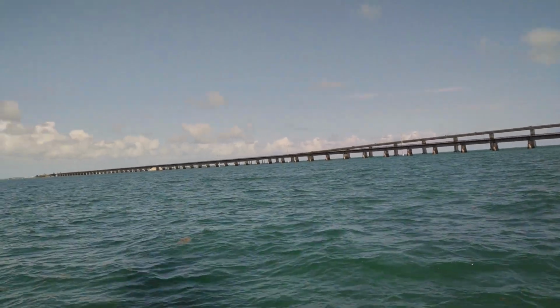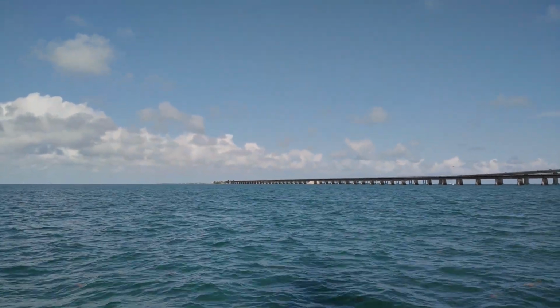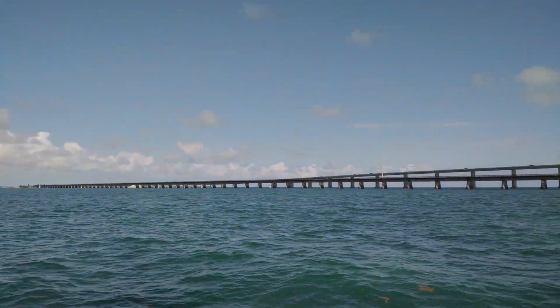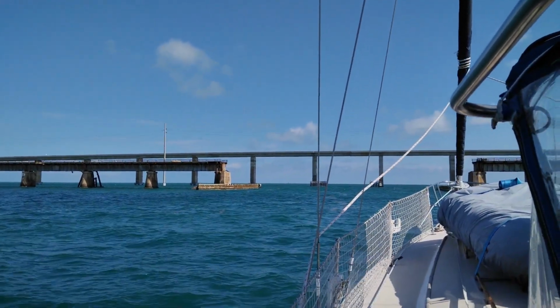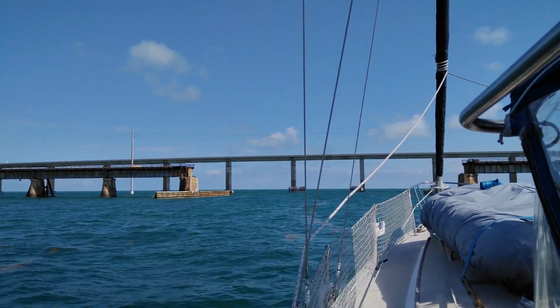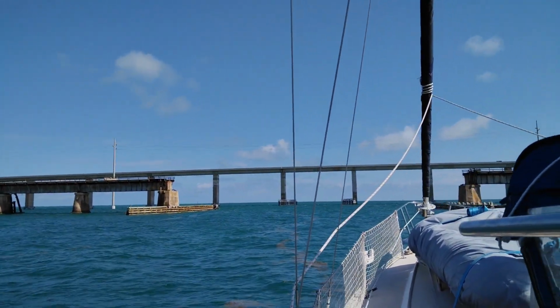It's kind of like a bike path and a walking path, but it's amazing to look down on all this sort of ocean that we traveled in the boat. But we got to look down on it. We got to get up to a pretty good height and look down on all of it, and it was amazing. So here you see us making our approach to the bridge.